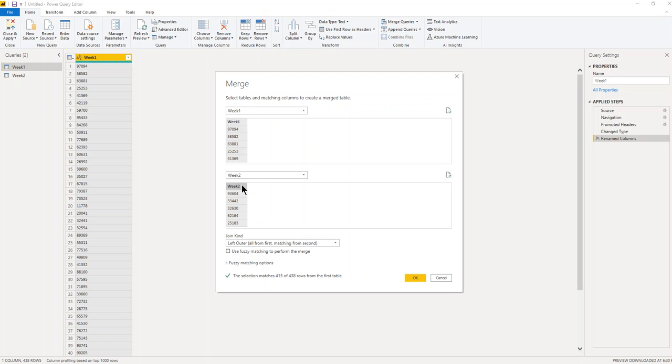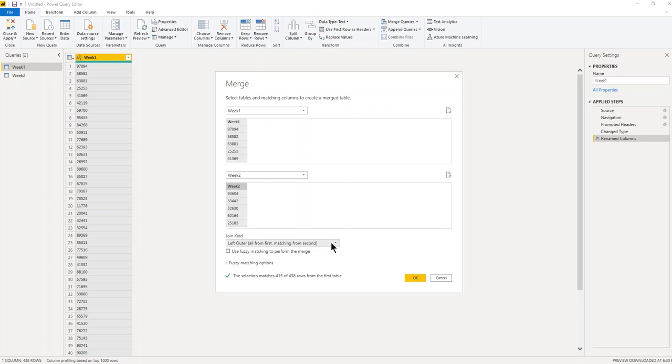While I'm doing this, I have to make sure to highlight these fields. If you don't highlight those fields, then OK is not going to be an option. You have to tell it which linking field you're using. So notice if I just unclick this, let me go back to this and then back to 2. I don't have a column selected, and notice how OK is grayed out over here. It might be easy to assume, especially if there's only one column in your table, that it knows we want week 2. But anyway, make sure you also select the linking field.